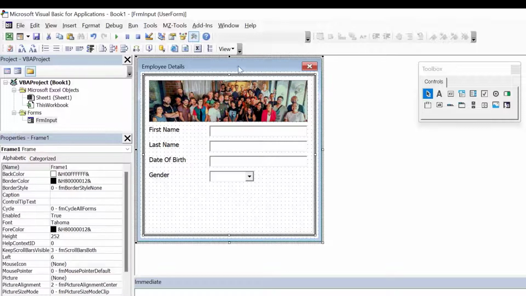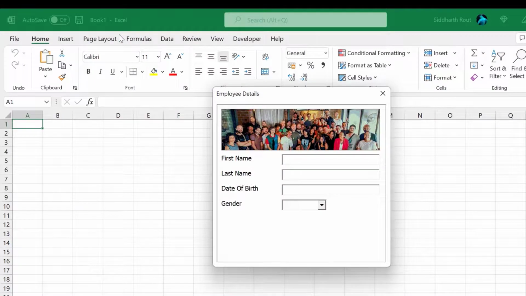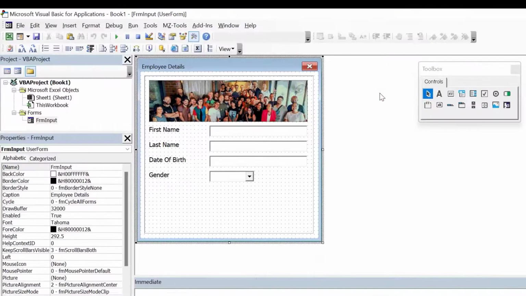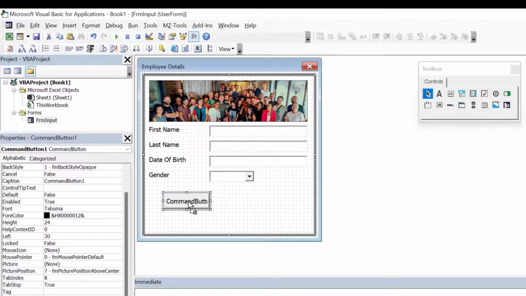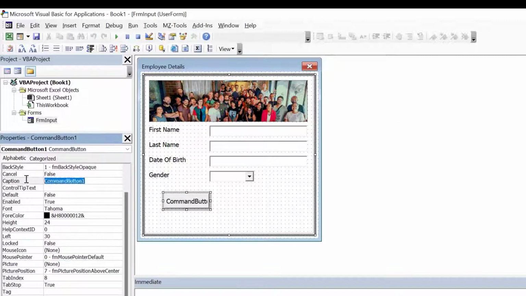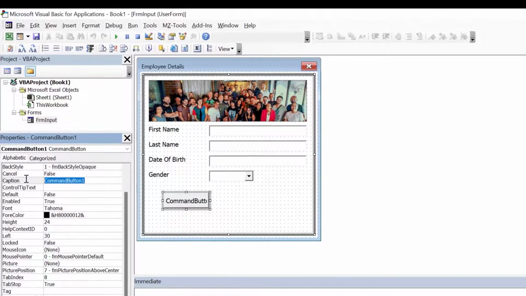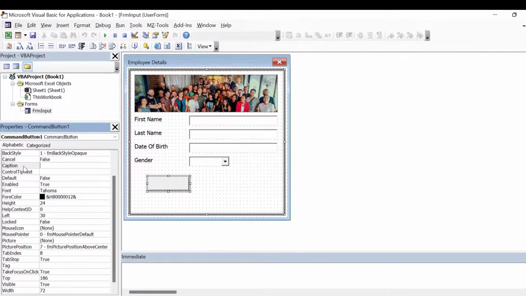I'm going to run this form and I'll see whether it is looking fine. Okay, I'm happy with it. I don't have to do much changes. I'll close this. Now, after the user has put some inputs, we would want to save the data. So what I'll do is I will add a command button. Either you can change the name of the command button here and directly say save, or do something interesting. I'm going to delete this and I'm going to change the height and the width of command button to 50.